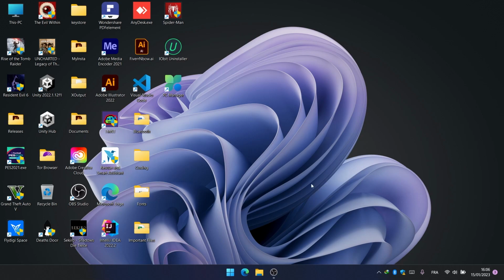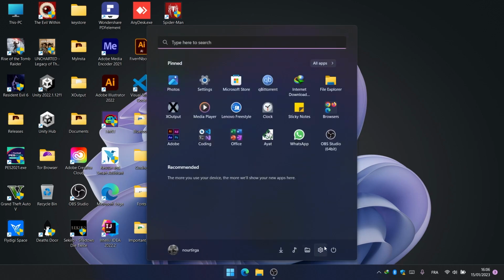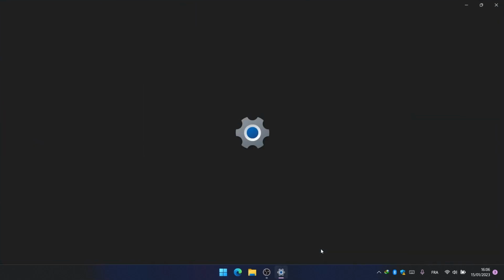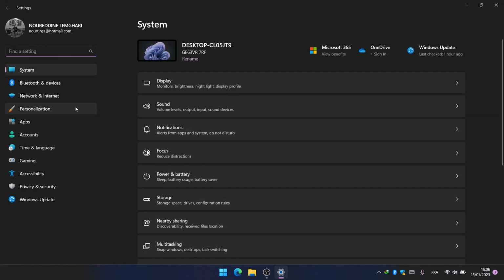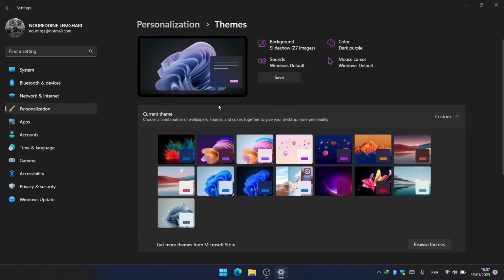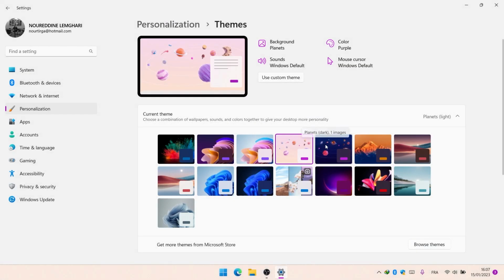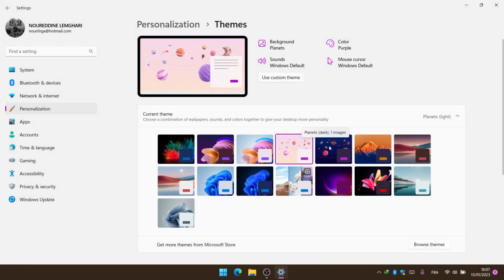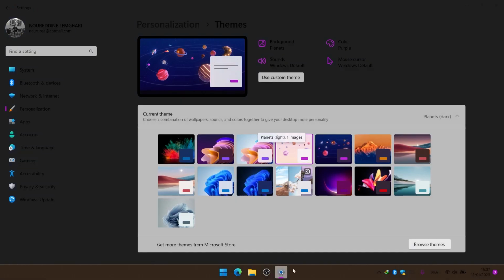And to enable them, we go to Start, Settings, Personalization, Themes, and as you can see, Windows has downloaded the education themes automatically, and we can enable them here.